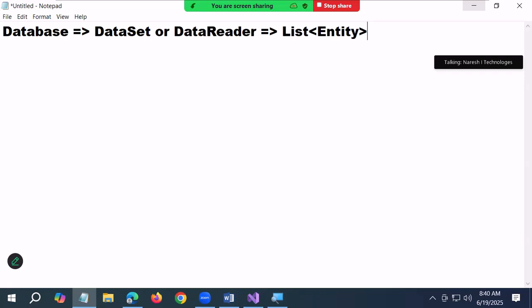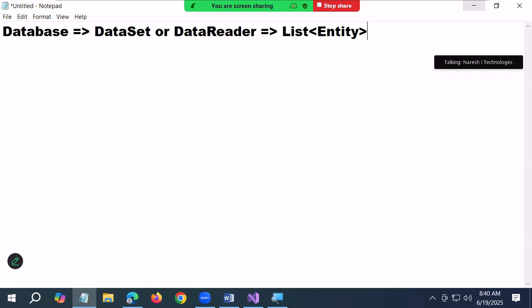One is LINQ, language integrated query. What is LINQ? Language integrated query. All of you learned about LINQ in your C# classes already. What is LINQ and how do we use LINQ? Is there anyone who is not aware of LINQ? Online students, or anyone who's not aware of LINQ? Because you learned LINQ already in your C# classes.